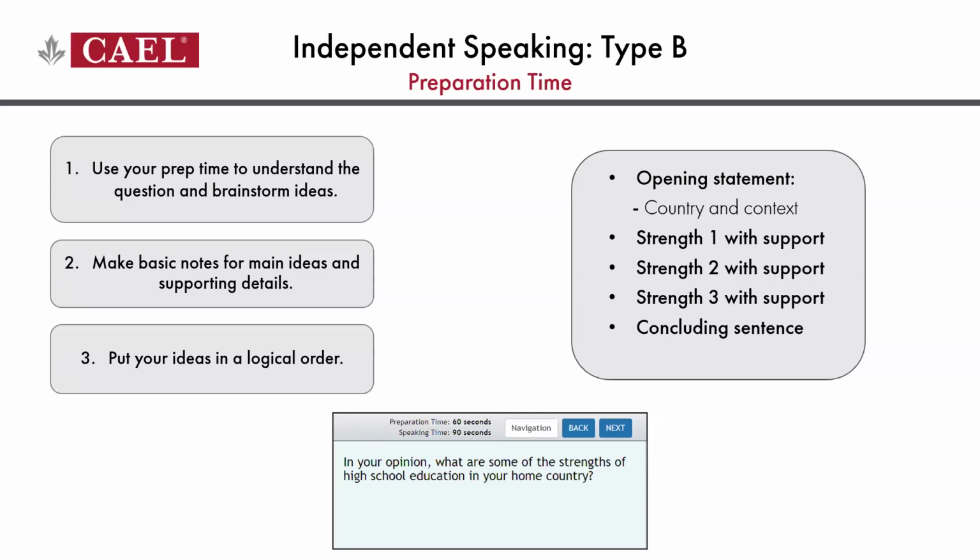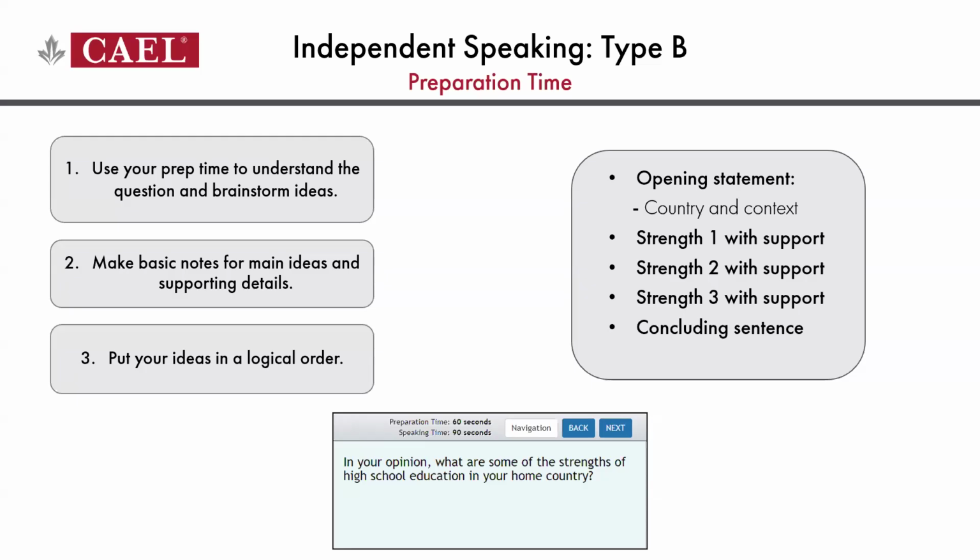Even if your high school experiences were really awful, and that would be sad if that were true, but not all of us liked high school, even if that's the case, you're going to have to fudge a little bit. Casual expression, meaning you have to answer this question and you have to focus on the strengths. So if you can't think of one in real life, you're going to have to make one up. I'll maybe demonstrate one. I'll give you one example of a strength that's real for me, and then I'd like you to suggest one of your own strengths in the Zoom chat if you're willing to.